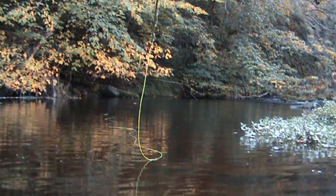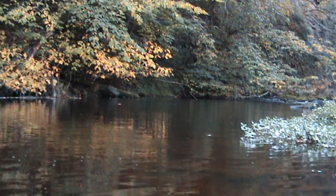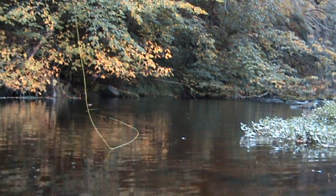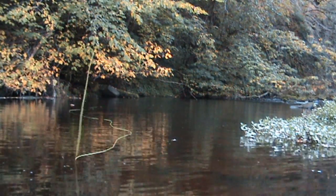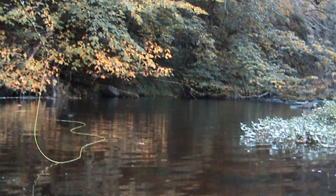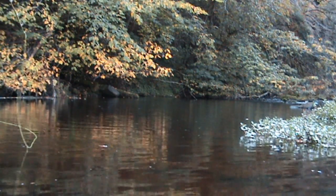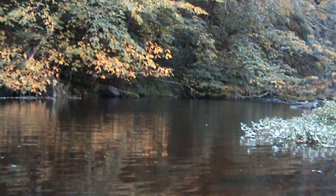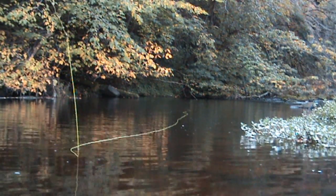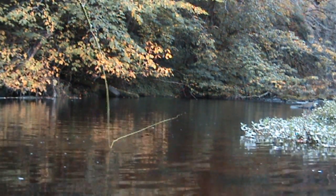Well, that actually looks pretty cool — I'm looking in the viewfinder, like a first person view of fishing. The size of the fly would take ultra ultra ultra high definition for you to be able to see it unfortunately, but you can just about make it out. That was a better cast — it's approximately 18 to 20 yards away from me.